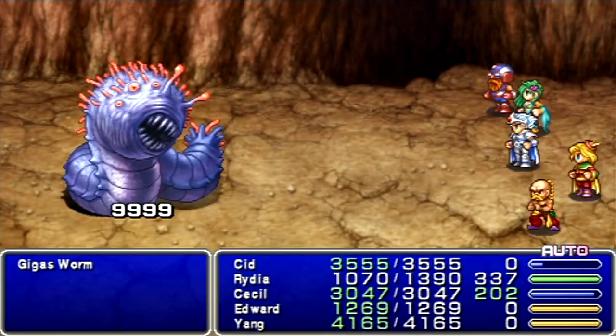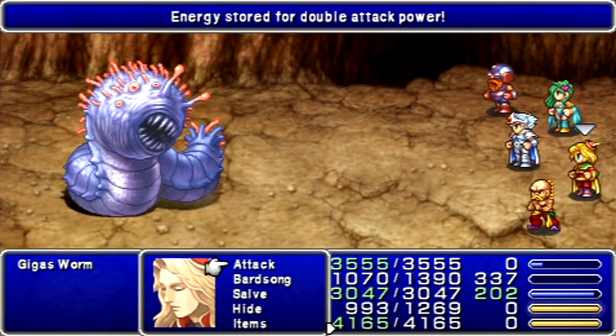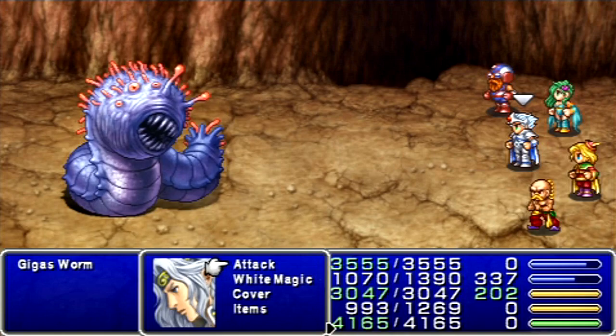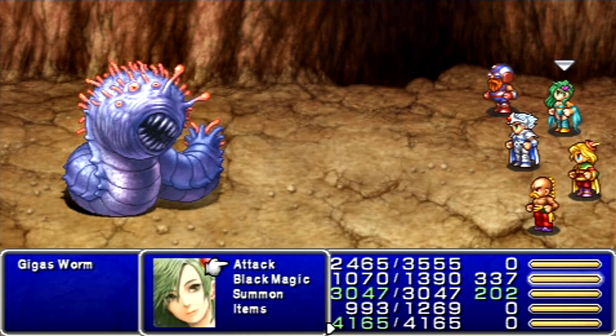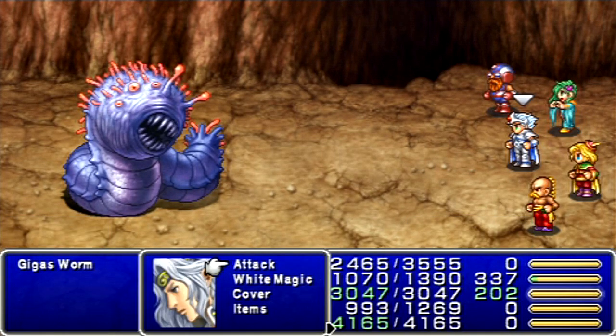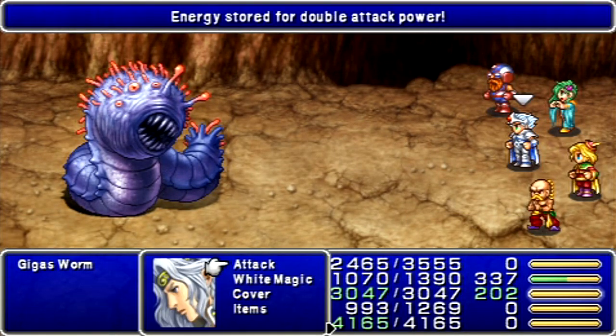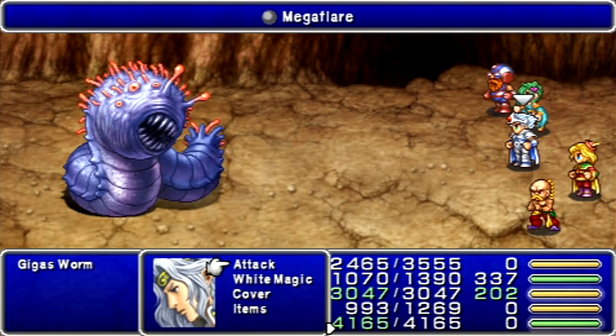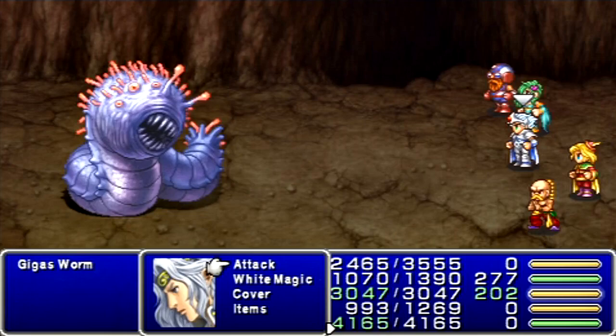If you have Palom here, you could use his level 3 elemental spells. That would be pretty effective on him. But he's not really weak to anything in particular. So just go with dual cat claws. That's the way to go. Obviously Bahamut.